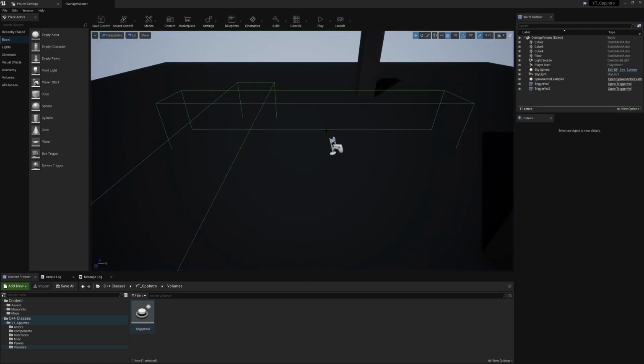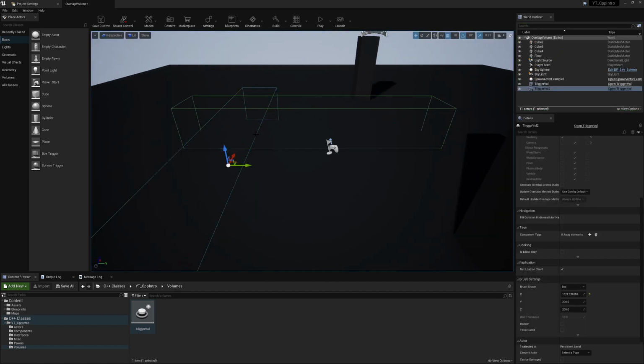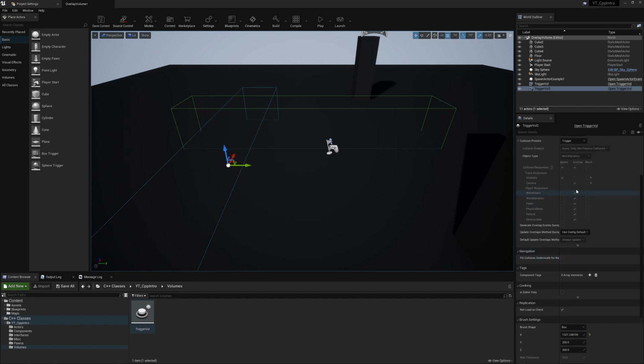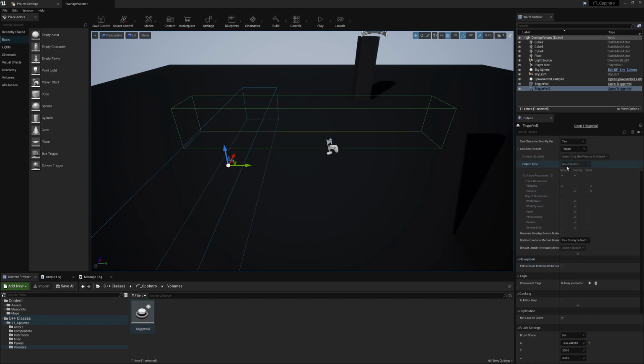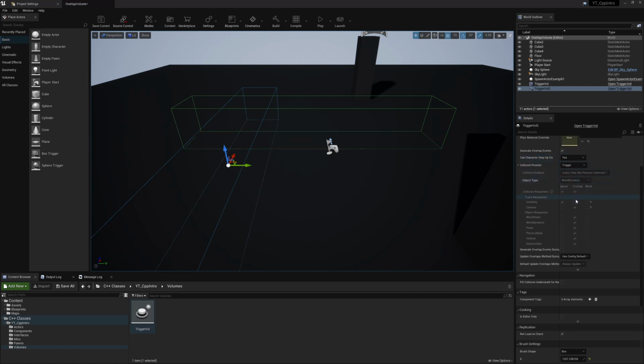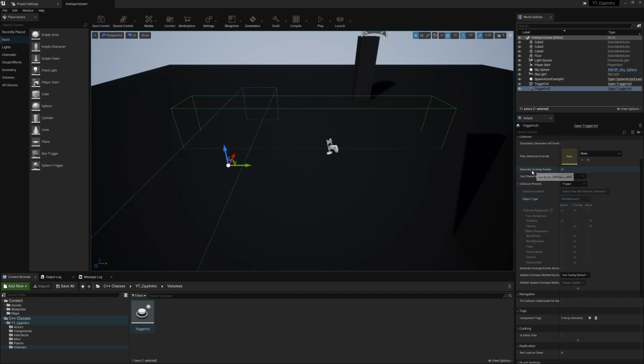So again, these are going to work straight away. It's really as simple as that. The only other thing that you might encounter if that isn't working immediately is that this is an overlap event. So you want to make sure that on the collision presets, you have the overlaps ticked to true specifically for the class that you're trying to trace against. So I'm doing this for the character class, which is of course a type of pawn, on the collision presets that's checking against. So make sure you have that ticked, and also make sure that you have at least one of them generating overlap events. Usually you only need one of them to be checking for generate overlap events. But I think in this case, I have both of them set to do that anyway.